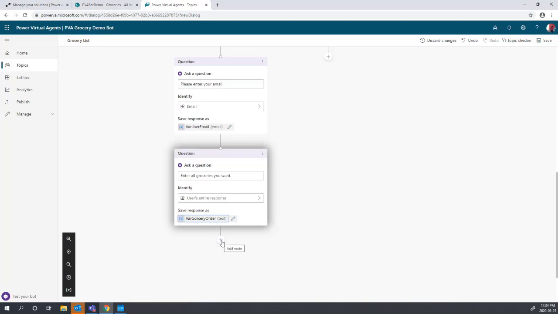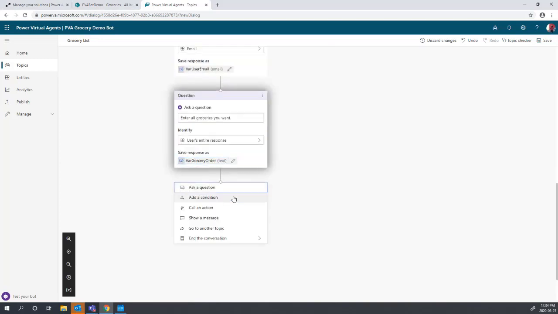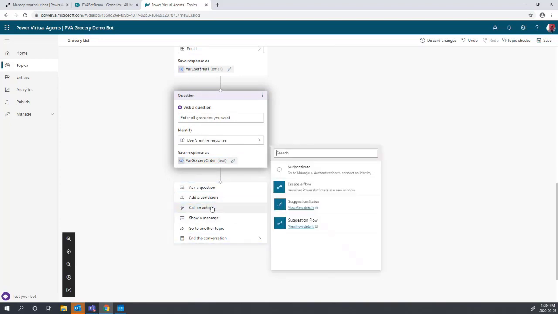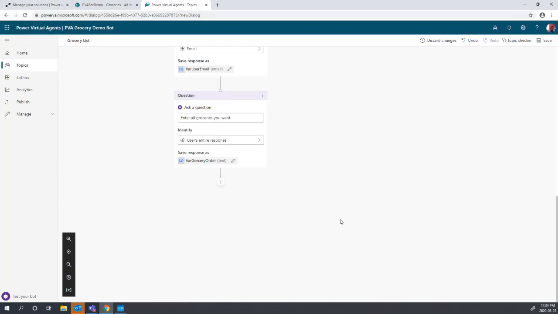And to do that, I'm going to use Power Automate. Now, Sean mentioned in the intro that you can create a flow straight from PVA, from Power Virtual Agents, under call an action. You can see here I've got two flows already made for that other bot that I have. One reason I don't use this is that anytime I hit create a flow and build a flow, it doesn't actually become visible here.